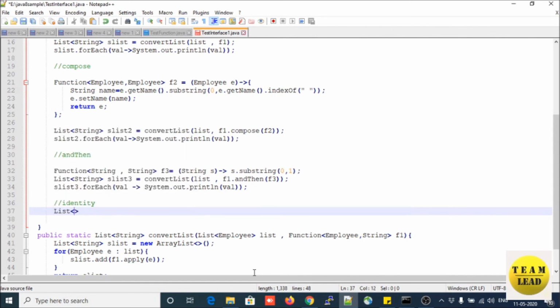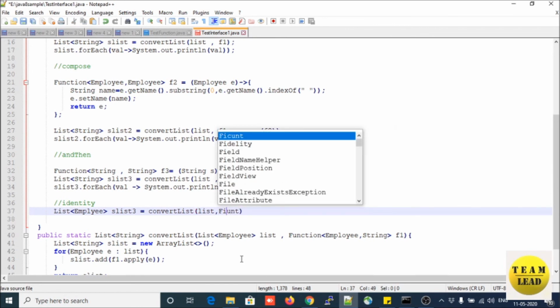So I want to get the list of employee. Convert list by passing employee list, and as this is the static method, we can call it with the help of function.